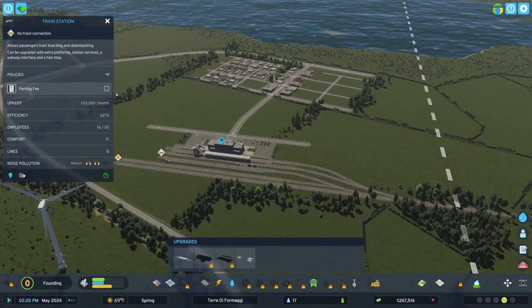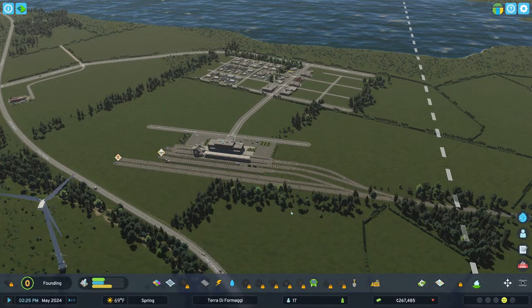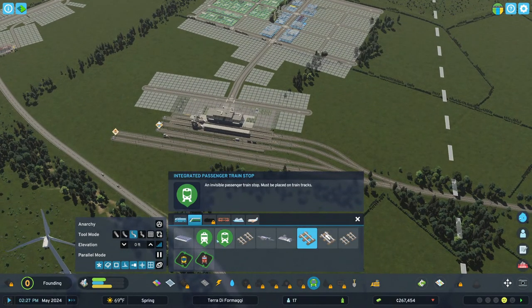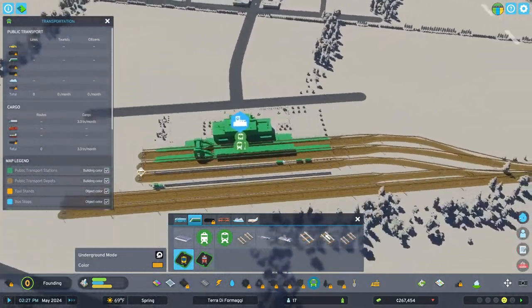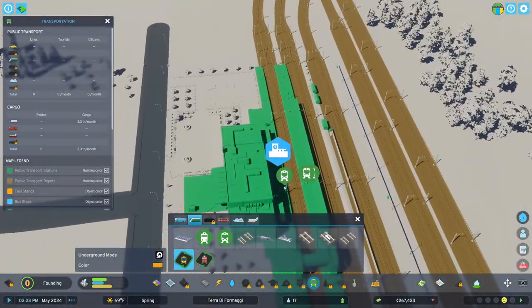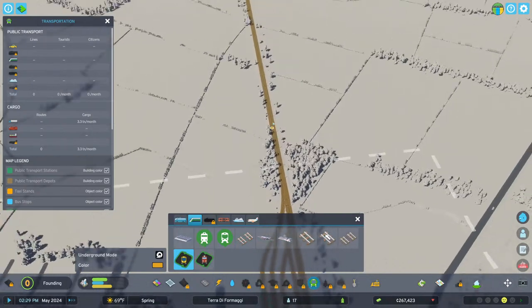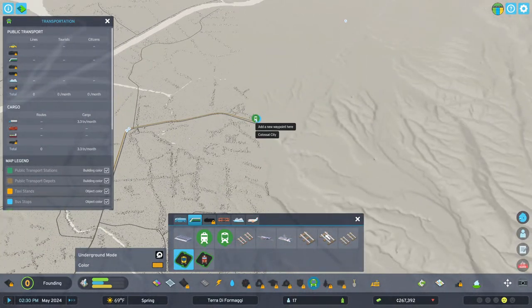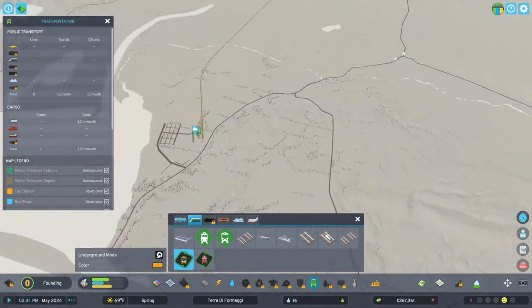Alright, let's go ahead and get a train going here. Let's do passenger rail line tool. Use this stop here, and we'll make a connection somewhere. There we go. Colossal City. Perfect.